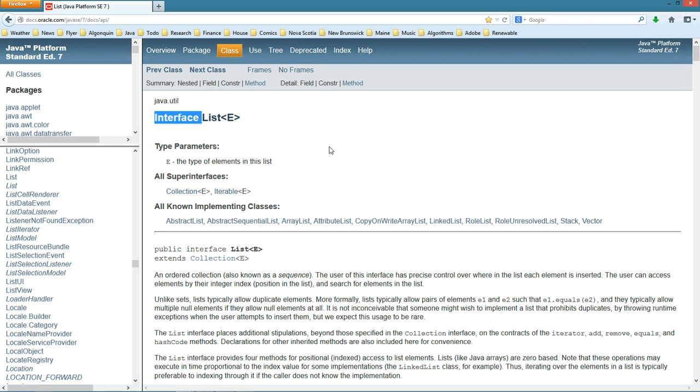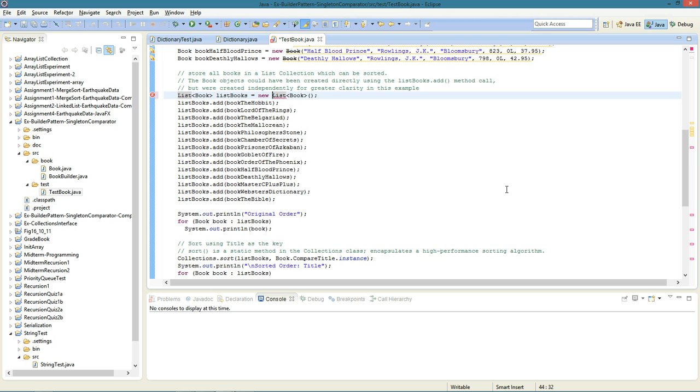So you can't make an implementation of a list, but I can make an implementation of any of these known implementing classes. The first two I can't because they're also abstract, even though they're classes. But I can do it for all of the other ones that are in that collection there. So let me come back. I'll put it back to array list, which is what it was originally.